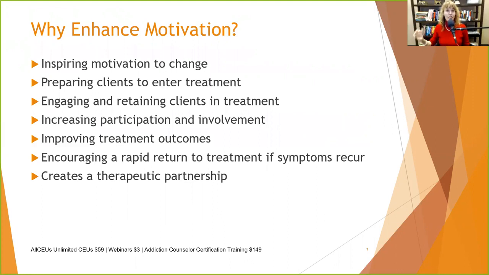We can stop. We can do a decisional balance exercise and help them see all the pros and cons and weigh it and figure out why staying the path really is worth the effort, even though it hurts right now. It increases participation and involvement because they've got buy-in. They see why it's important to them, and they've got all these other pressures, social pressures, environmental pressures, all those things going on out here that are going, you can do it, you can do it, you can do it. It improves treatment outcomes because if they are engaged and participatory and stay in treatment the whole time, then they're probably going to show more improvement.